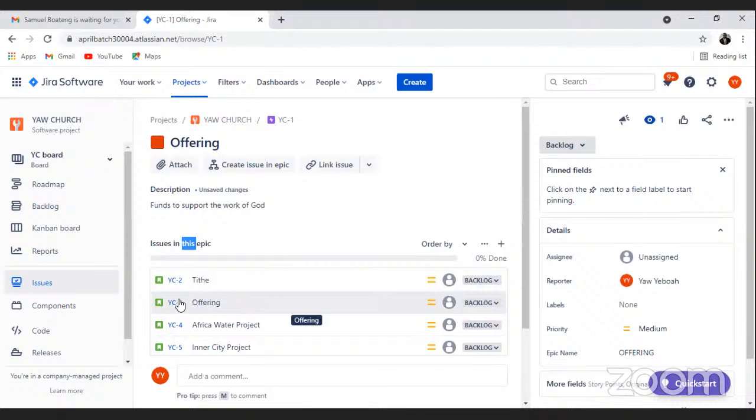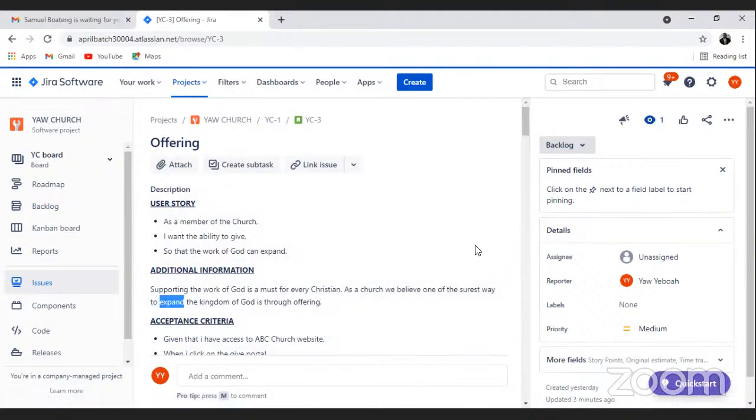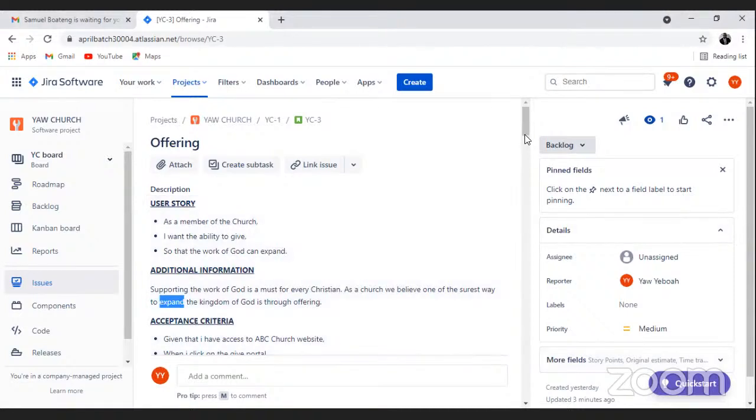And guys, at this point in time with the church project, I expect that you guys will have not less than 30 user stories, right? And so whenever you come over here to the backlog, I'm able to see what you guys have done, and I expect again not less than 30 to 40 user stories. Okay, so then I'll talk about the offering.